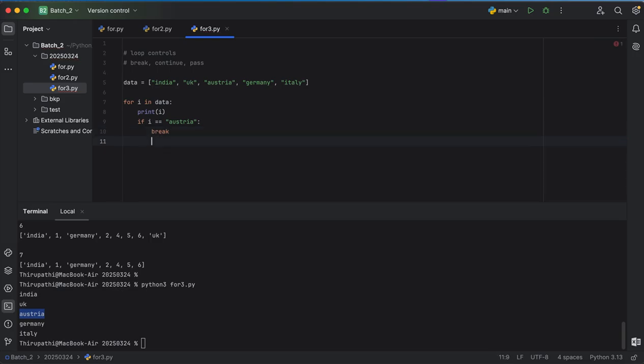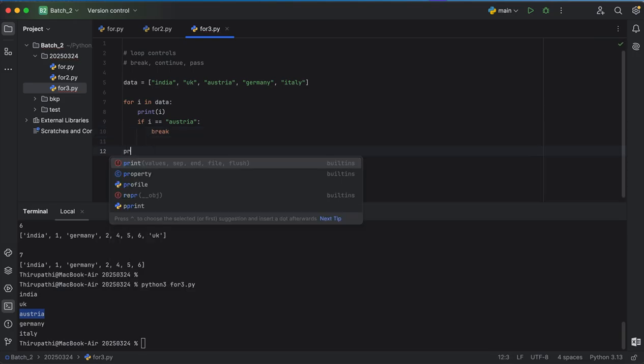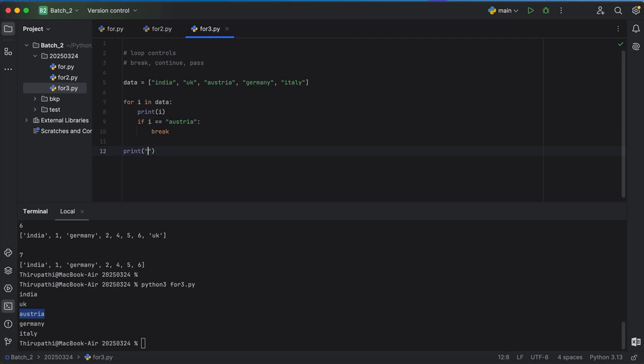Now let me print something here. Print test. Now see, break: what it will do here is exit the loop.